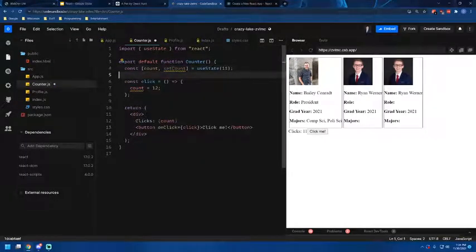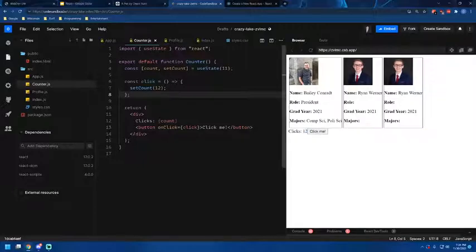in React sort of coding style. So the function returns count, which is the variable we'll reference, and it'll return set count, which is the function that we can use to change the value of the variable. And this way, when it gets changed, we'll be able to tell React, hey, something's different. So now when we click this, we can see that it changes to 12.